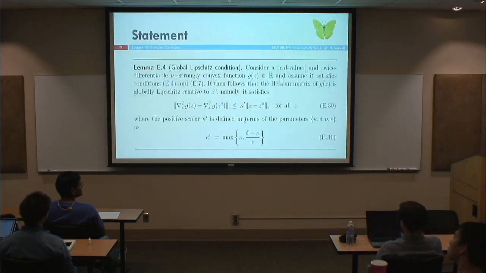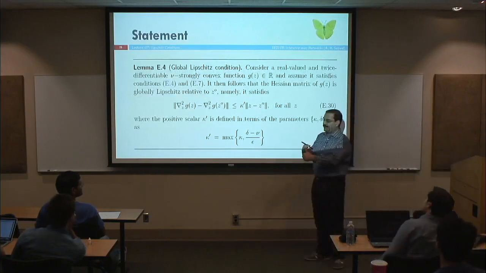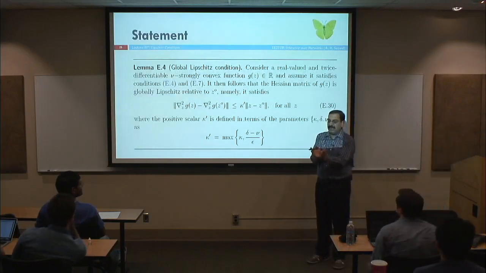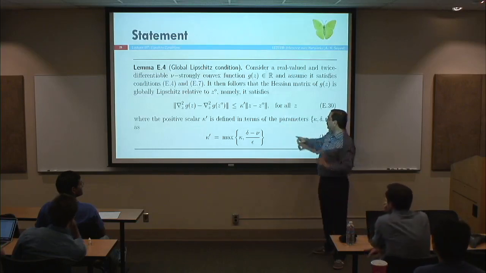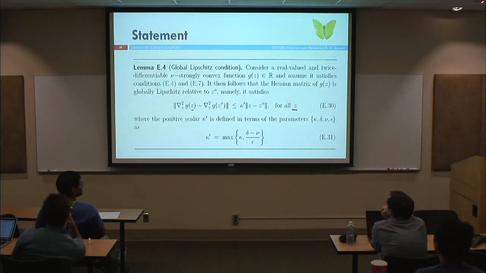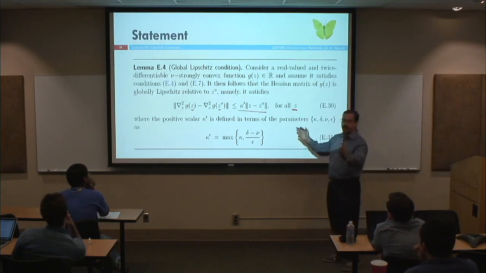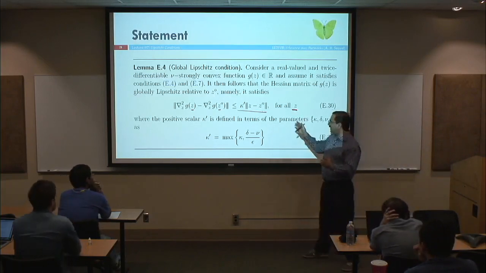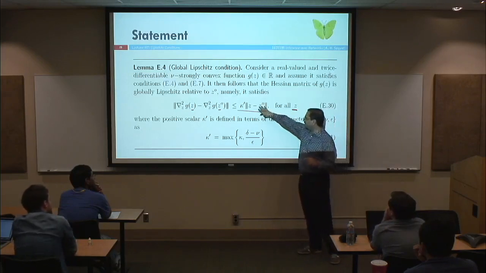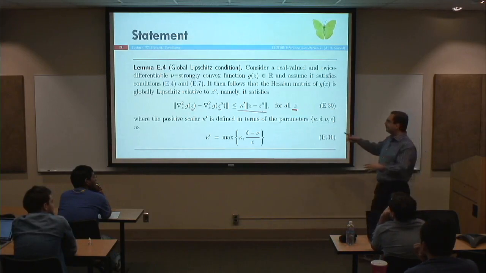I want to show actually that because of that, if your function is strongly convex, that local Lipschitz condition actually holds more globally. I want to show that relation 30 holds. What does relation 30 say? Any step you take away from z0 will satisfy the Lipschitz condition. No matter how far away you move from z0, the increment in the Hessian will never be more than in proportion to the step you took. It's not just local, it's global.